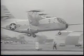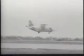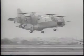Then, if confined to a small space, it can take off or land on a tennis court, as a small propeller on its tail maintains stability. This remarkable aircraft can carry 32 combat-ready troops and set them down right at the battlefront. The plane's capabilities, both military and civilian, are almost limitless. Midtown air terminals, rescue missions, explorations. The new plane will be able to go where angels fear to tread.